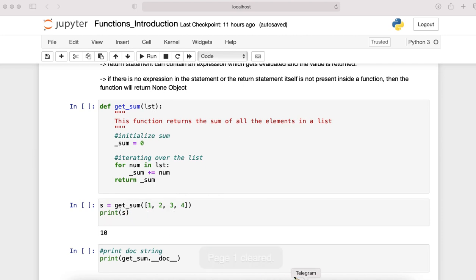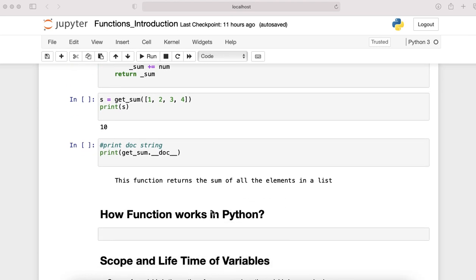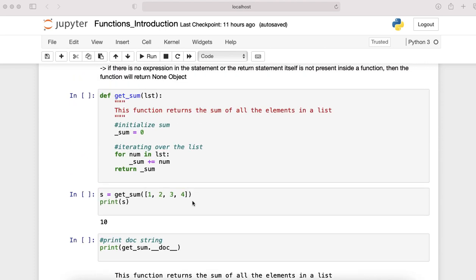Okay. So in some functions we definitely need to write the return. Some functions we may not need to write it, right? So if we call docstring on this sum, like this, you will get this docstring which we wrote inside this function, right? You see, this is the docstring here.